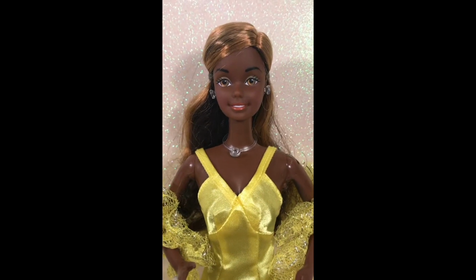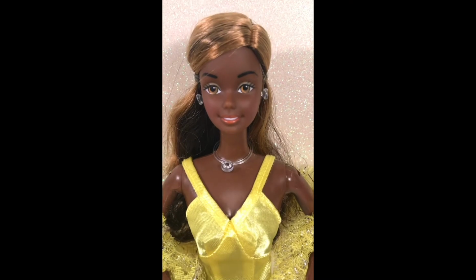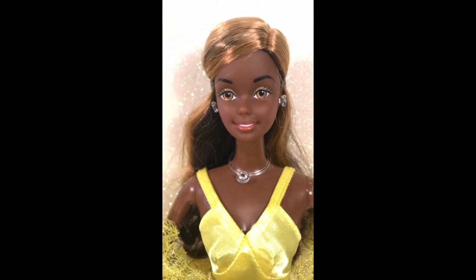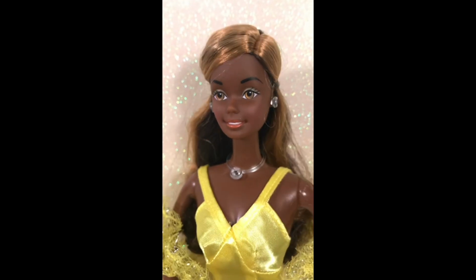Out of the box, we get a closer look at her very pretty face and gorgeous smile. She has long brown hair with copper highlights, and she's wearing her sparkling diamonds.